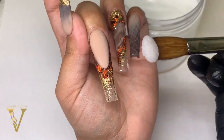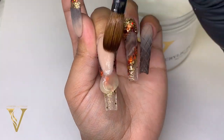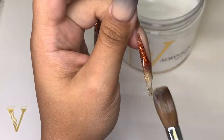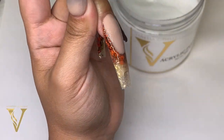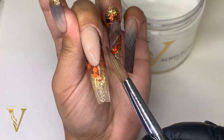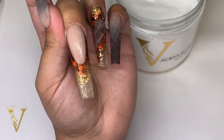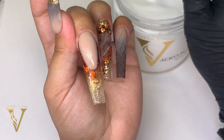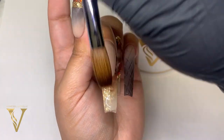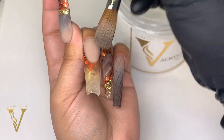I'm very happy with this look, and we're just going to go ahead and encapsulate the design. Again, I'm not encapsulating the pinky design, but I am going to encapsulate every other nail. I sped up the video just a little bit, because you can see I'm just encapsulating, making sure that it is flush, so that I don't have to do a lot of filing towards the end.